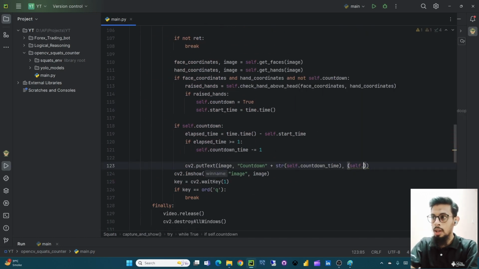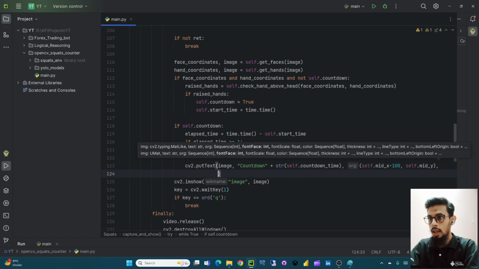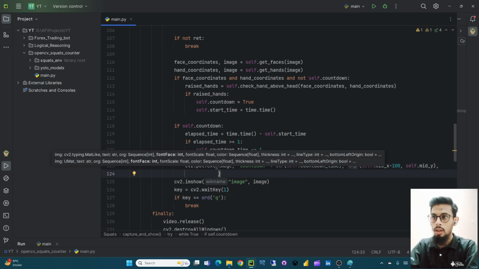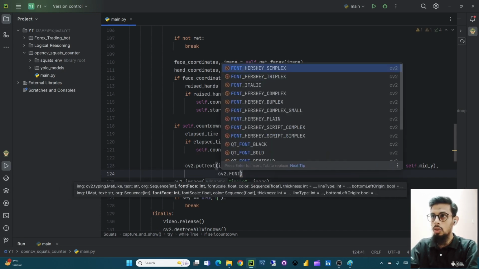Okay, now let's give the position: self.mid_x minus 100, self.mid_y. Then we will have to give the font style here. Font face will be cv2. Let's go with the first one, FONT_HERSHEY_SIMPLEX.